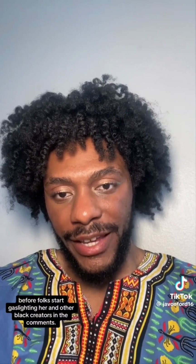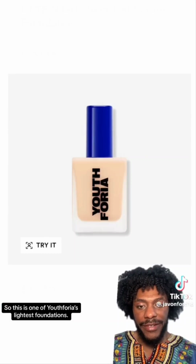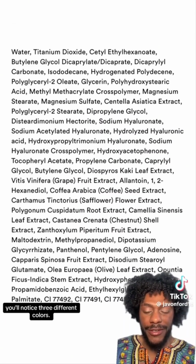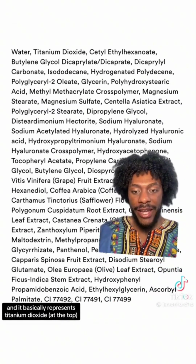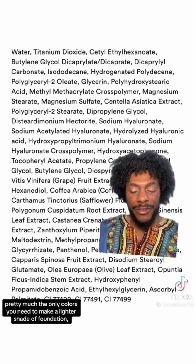I wanted y'all to see something first before folks start gaslighting her and other Black creators in the comments. So this is one of Euphoria's lightest foundations. If you look here at the bottom of the ingredient list, you'll notice 3 different colors. Stay with me now. The CI stands for color index, and it basically represents titanium white, red, and yellow iron oxides. Pretty much the only colors you need to make a lighter shade of foundation.